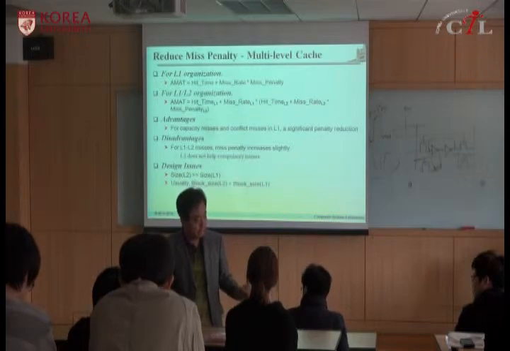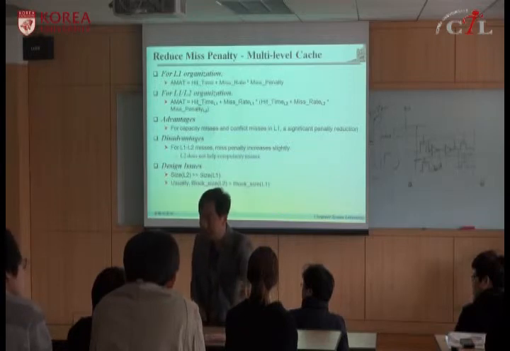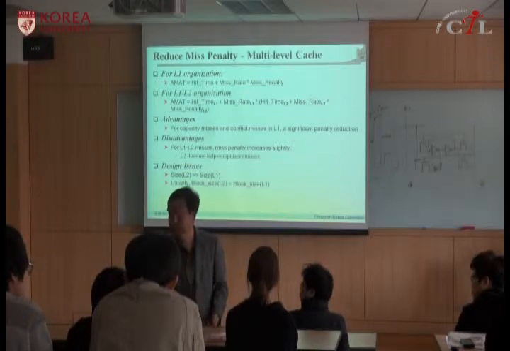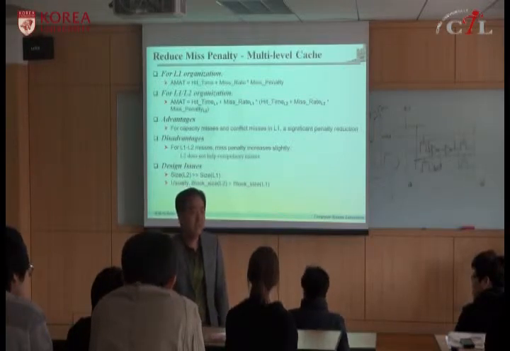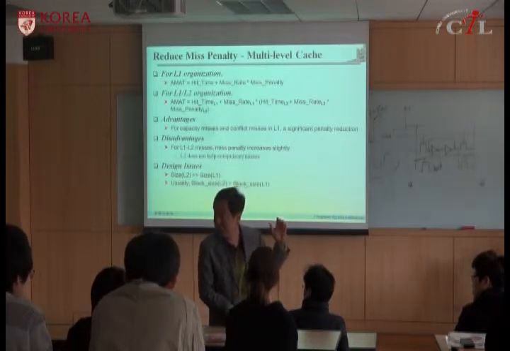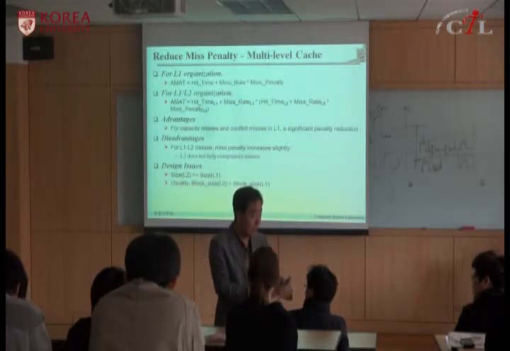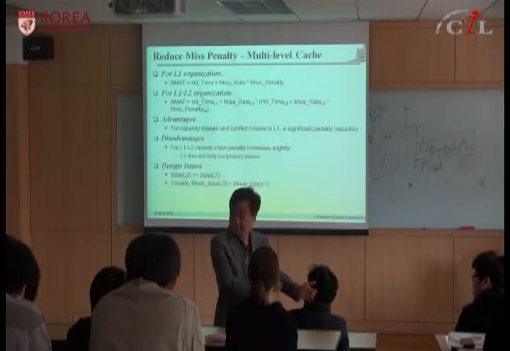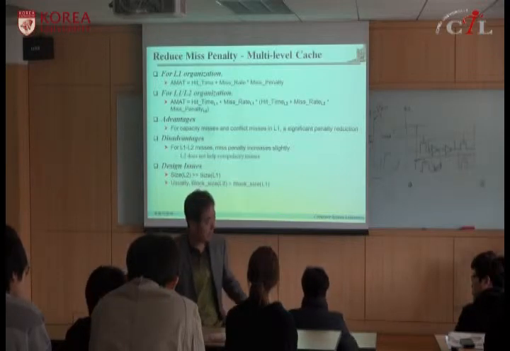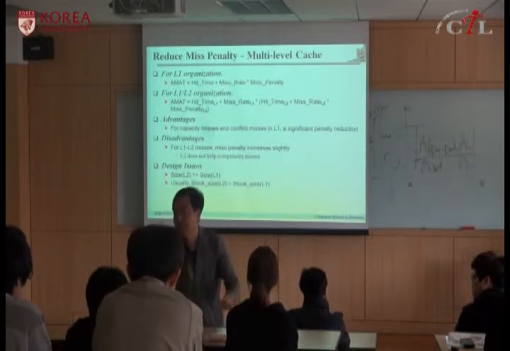So whenever you miss, if it's brought in here, then it should be here. And whenever it's evicted, it should be evicted from here. That's the inclusion property. That's hard to make, because this pseudo-random means the number of entries are different. So your hashing function should be the same, and you should guarantee the inclusion property, and the number of words in the block is different. So your hashing function is not easy, because one block maps to two blocks, or half a block here, right?